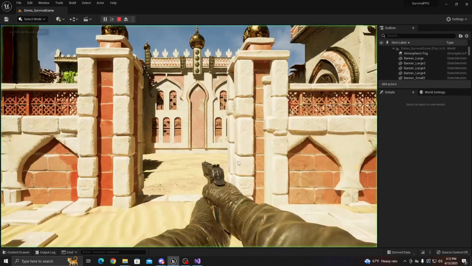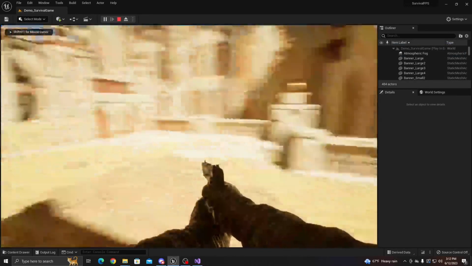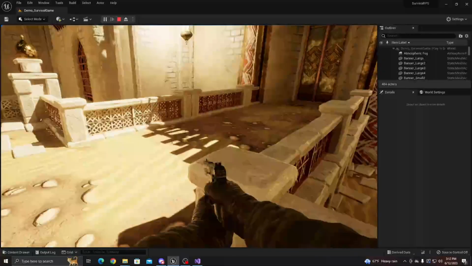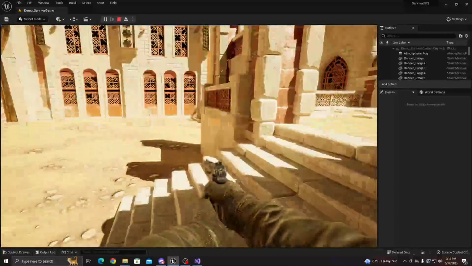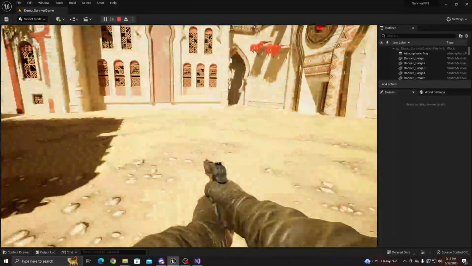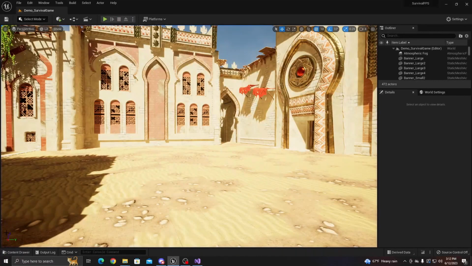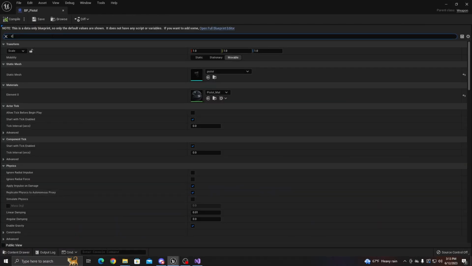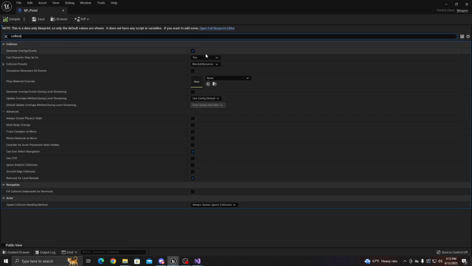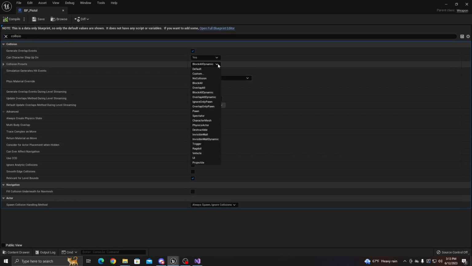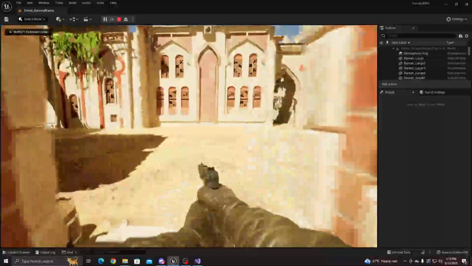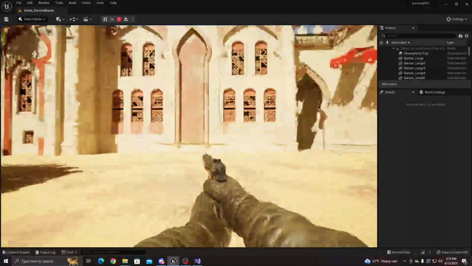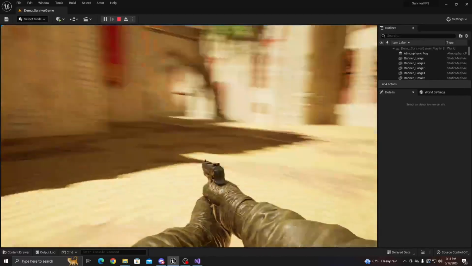And then we hit play. We should now be able to do this. Now you're also noticing, why is it messing with my movement? That is because the actor has collisions on it, and so we are going to want to disable those. So here, if we type in collisions, set to block all dynamic by default, we're going to set that to no collision. Also playing our pistol.